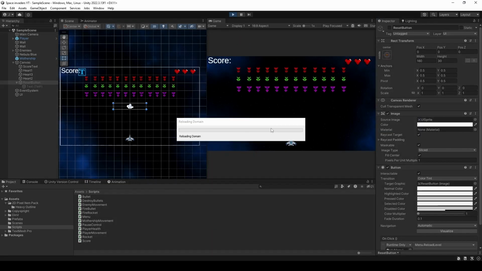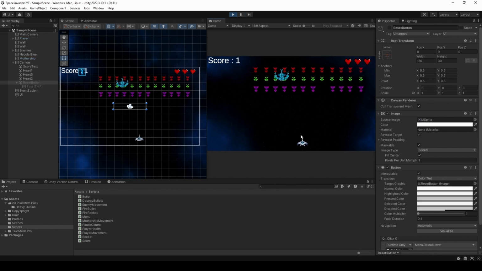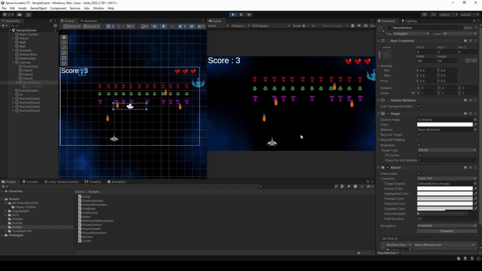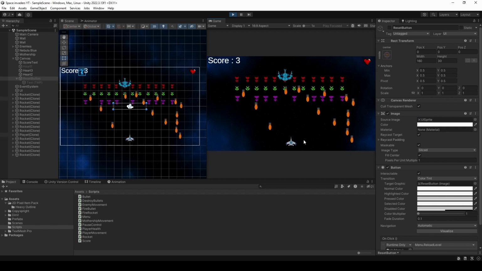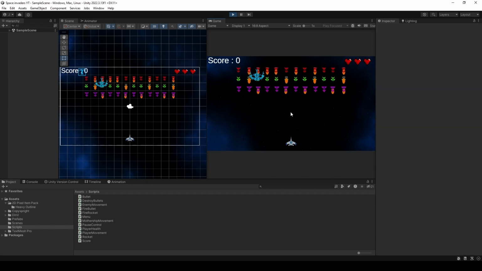And now if we click play, it will die once, we'll restart, die twice, restart, die 3 times. The button's here, and if I click outside of the button, it's not allowing me to do anything. And if I click reset, it does restart the game, but you'll see that there are still instances of the bullets still there, which is not what we want. And I'm also unable to resume the game.